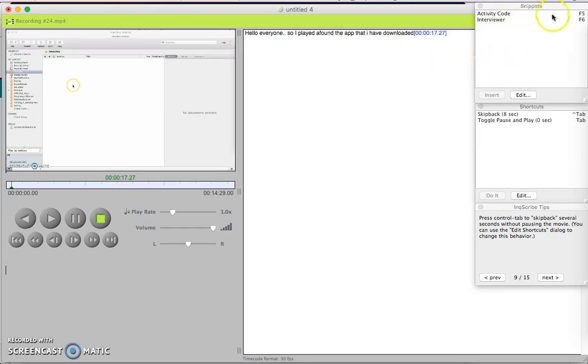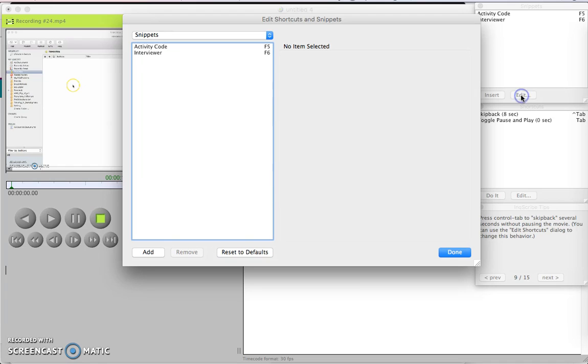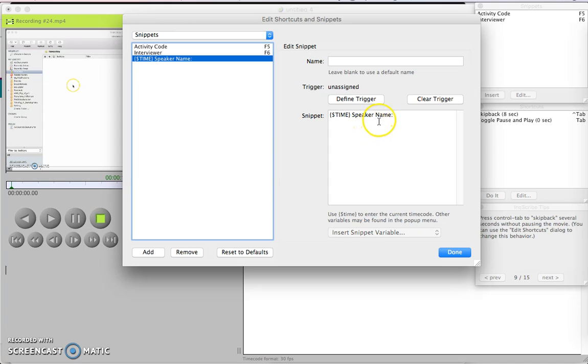In this table called snippets, if you use this edit button and press on this thing called add, it'll show you a default value. This means that it'll insert the time and the speaker. When you're actually transcribing interviews, as a researcher you'll be asking questions many times, and the respondents will be replying. So after every few lines, you'll need to start the line with either researcher, respondent one, or respondent two. It gets tedious writing all those down. Thus you can have a shortcut in this software.